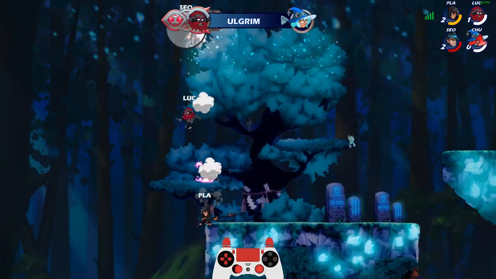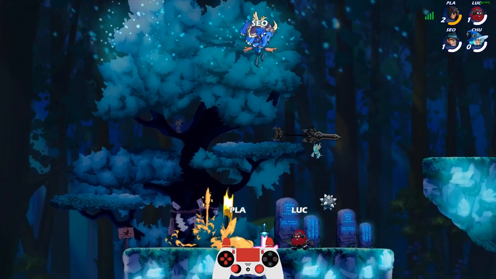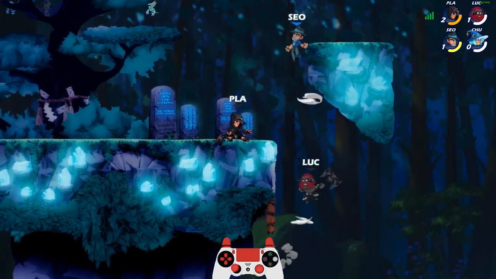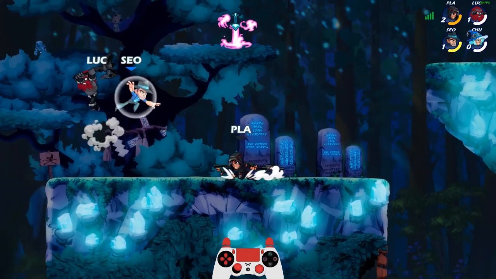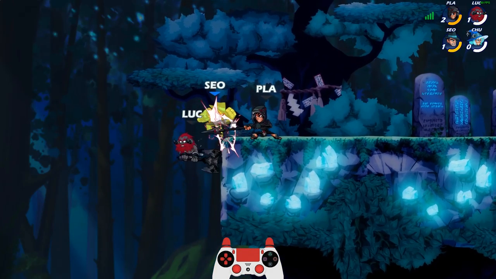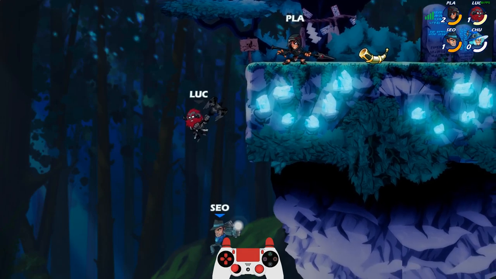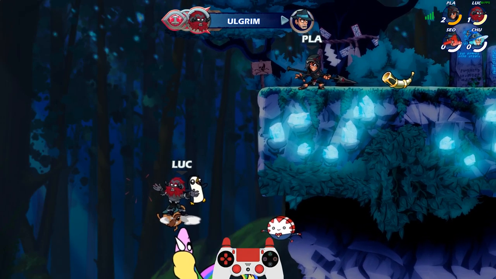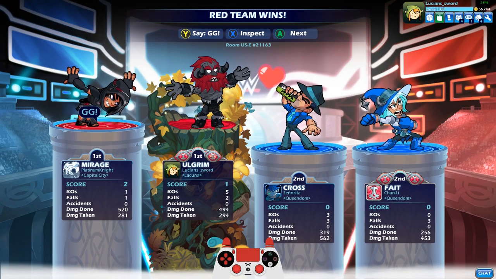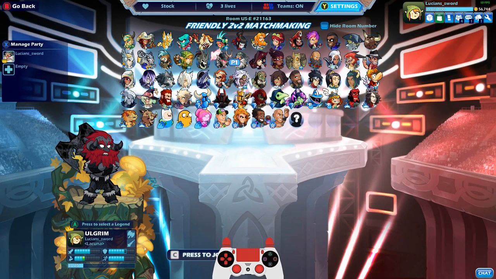Oh yeah, baby. We got Fate dead. We got Cross dead. We are looking rosy right now. GG, dude, GG! That's what I'm talking about, baby. I didn't do as much damage as my teammate, but I got almost all the kills, because Ulgrim is just a beast like that.